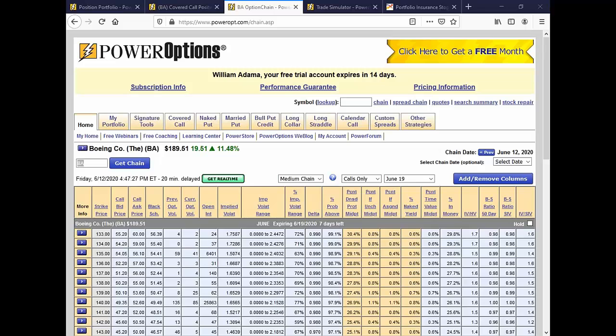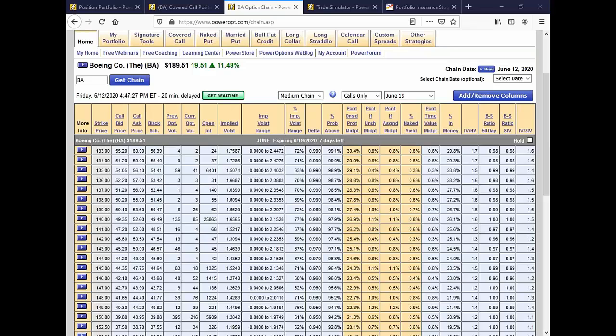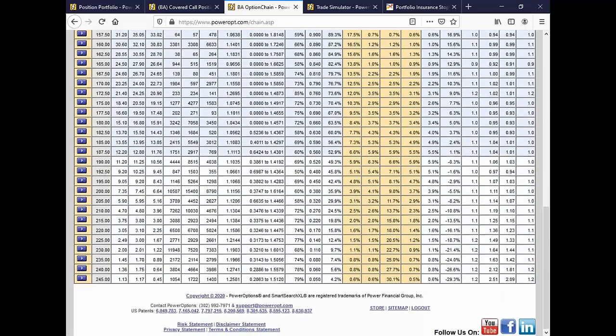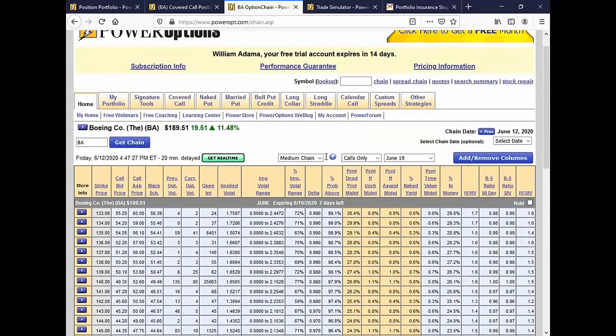While we're here, quick question. David says, what is the difference between the chains? Okay. So I'm looking at standard expiration, 6/19, which is 7 days out. We could call this a weekly if we wanted to in that case. But this is Boeing. It's been all over the map. So I'm on a medium chain. The stock's at 189.51. It has dollar strike differences. So I've got everything from the 133 strike all the way up to the 245. As Carl mentioned, this might be a little bit bulky to deal with. Well, this is the medium chain.